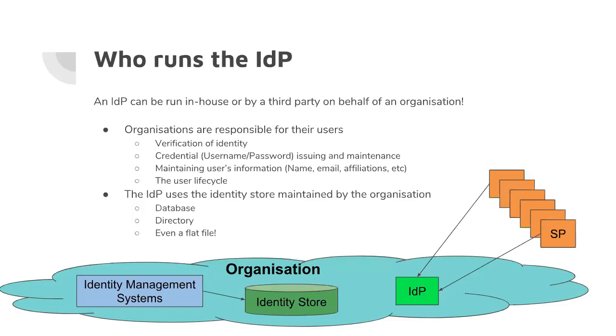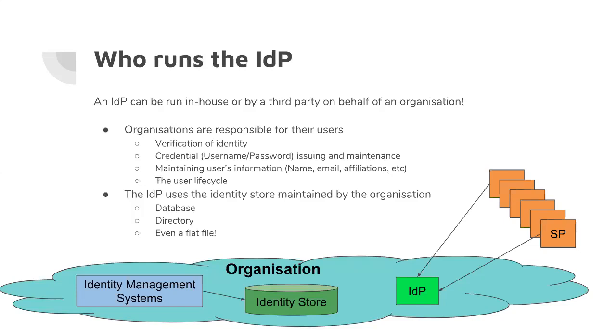The organisation will also run some identity management software or identity management systems, which will deal with the user lifecycle and with maintaining the user's information within that identity store. So the identity provider layers on top of the identity store and provides a mechanism for service providers to log in using the credentials stored within that identity store.